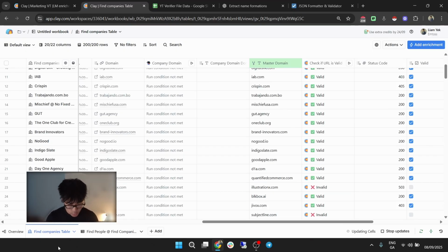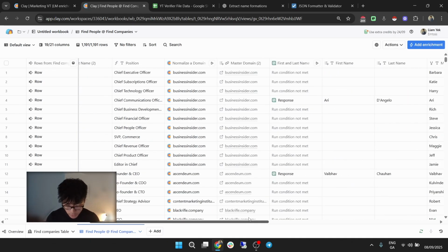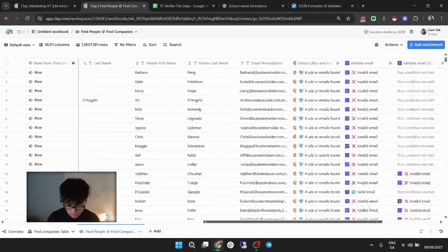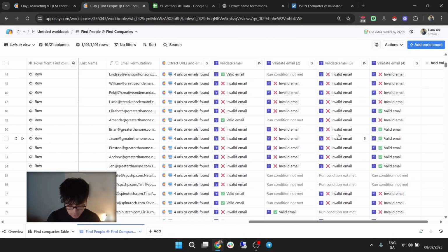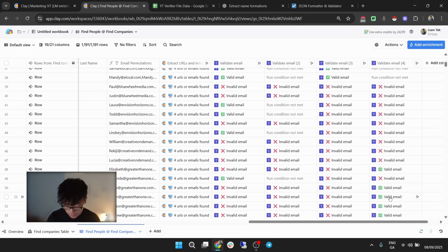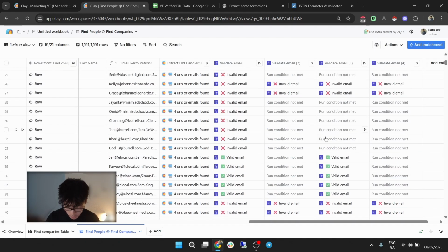So we have run all 200 rows, and from all 200 rows, we were able to get 1,200 data points, or 1,191 if you want to be oddly specific. And from there, you'll notice that some of them that we have been running, I come over here and I scroll down, we have been getting, you see how we have some valids here, some valids here, some valids here. We have 2, interestingly enough. That actually is cause for fixation. Why is this?